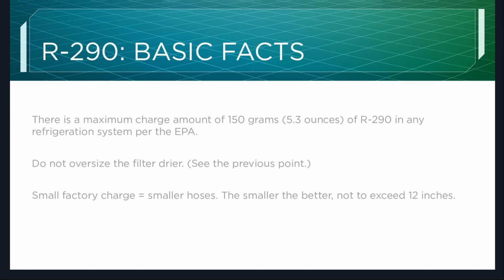There is a maximum charge amount of 150 grams, or the more common 5.3 ounces of R-290 in any refrigeration system per the EPA. So that's very important to note. So the largest refrigeration system you will find will only have 5.3 ounces. Now, I know you may be thinking about a 3-door unit. There's no way 5.3 ounces is doing that, and that is correct. It will have 2 separate refrigeration systems that have no more than 5.3 ounces each.